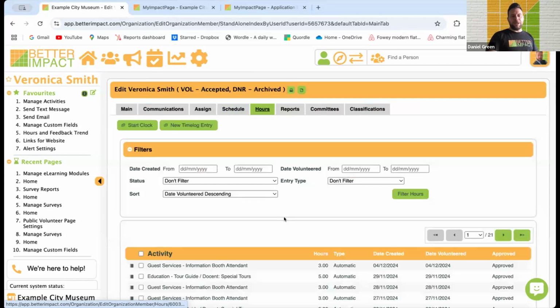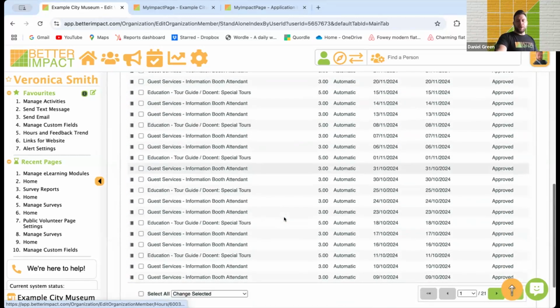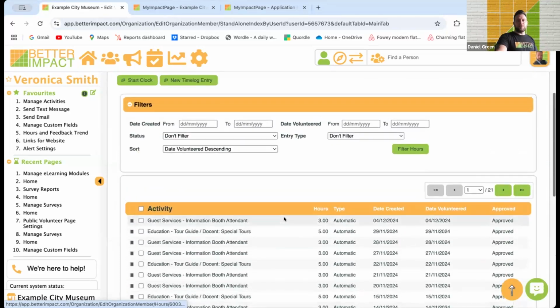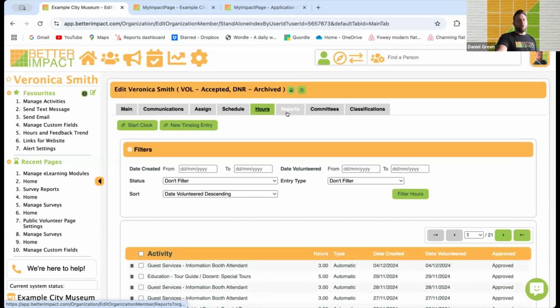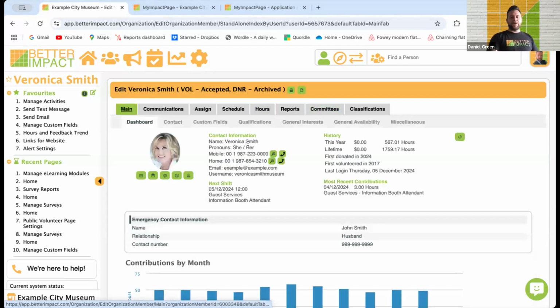Hours. So, yep, your volunteers will log their hours, and it will all be logged on their profile, and you'll be able to report on these hours as well. This is reports, if I just want to pull up any reports, if it is just hours contributed for just this particular volunteer. And then we also have committees. So committees is a great way for you to create a group, obviously with your volunteers' consent, to be added to this group where they can communicate with each other via email as well. So it's an email group. So that's called a committee. And yeah, so there we go.